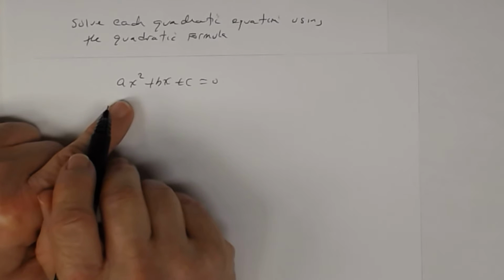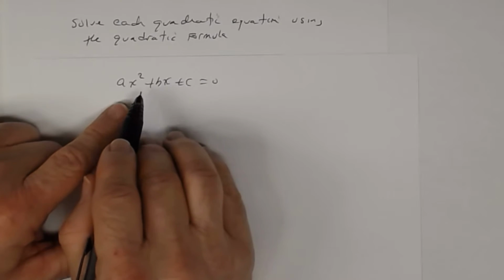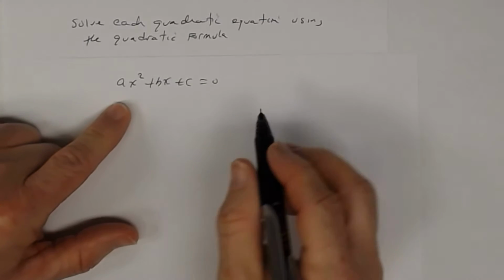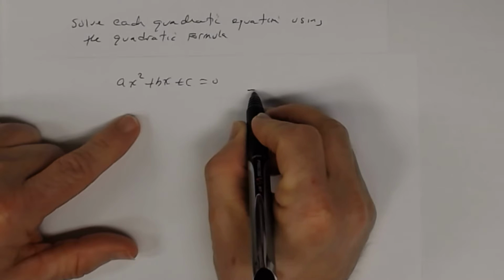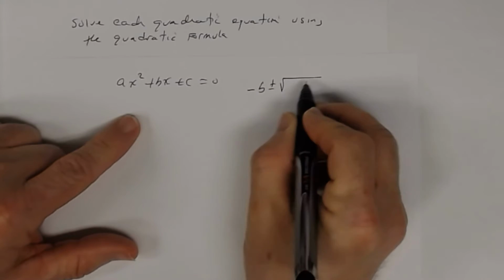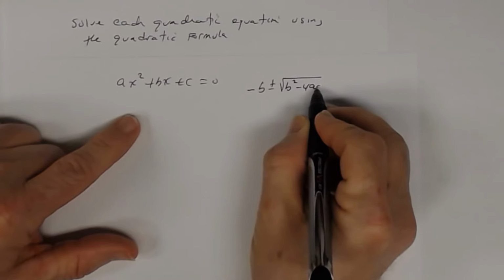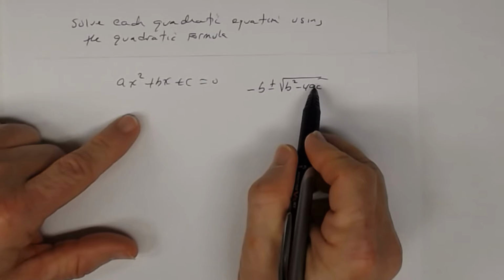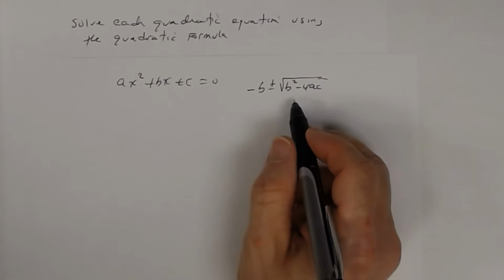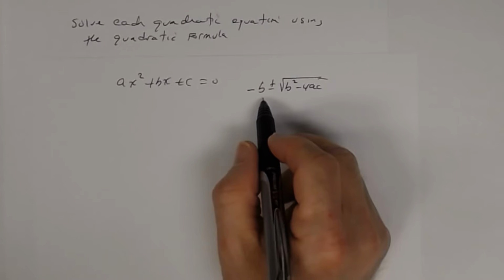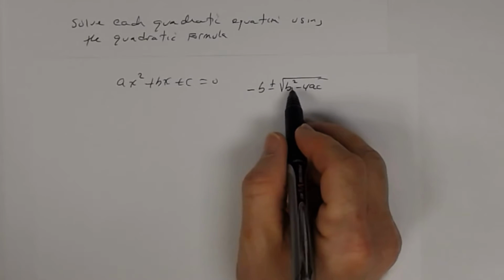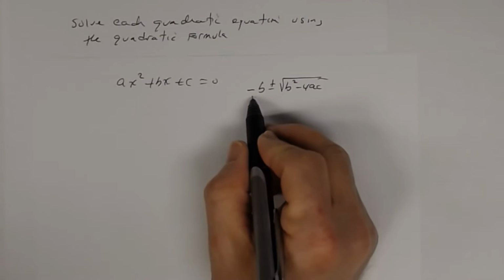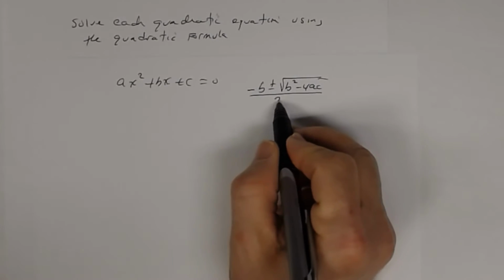All right. Now, you can solve every quadratic equation using the quadratic formula. And so the quadratic formula is this. It's the opposite of b plus or minus the square root of b squared minus 4ac. And this b squared minus 4ac, that radicand, that's called the discriminant. The discriminant, which we'll talk about a little more in future lessons or next semester, is a way to determine what kind of solutions you're going to end up having. And all that's being divided by 2a.